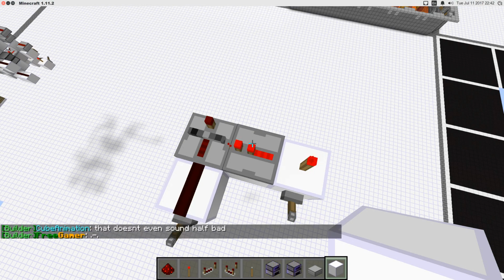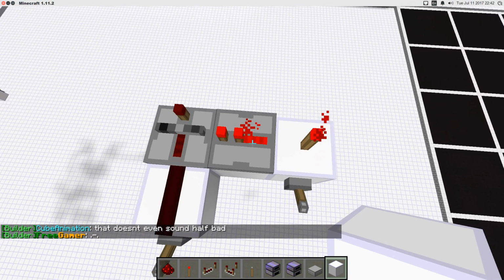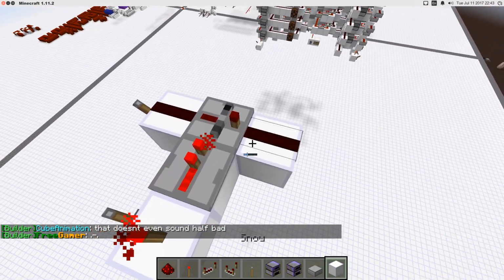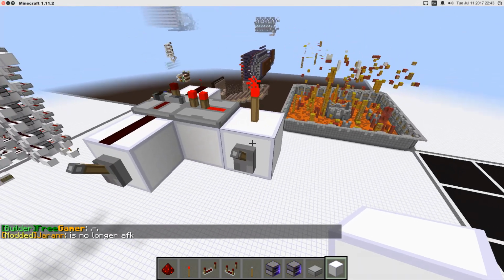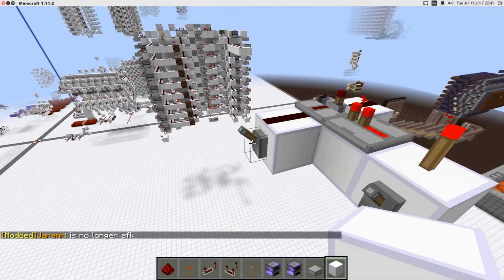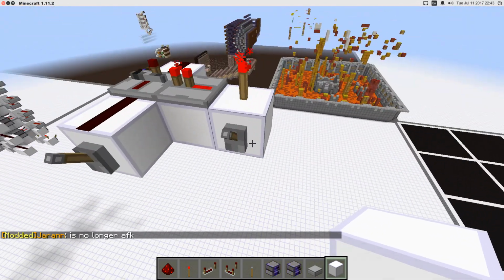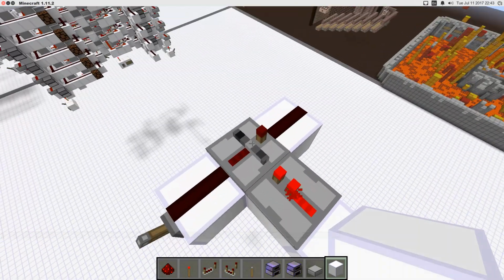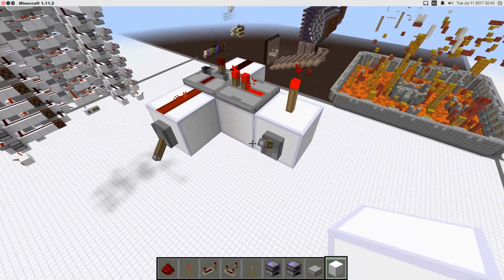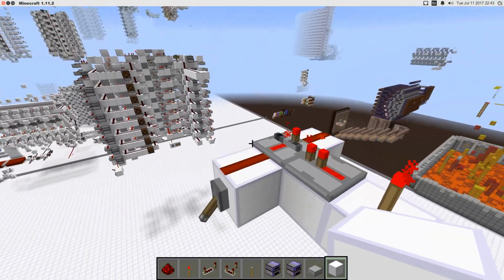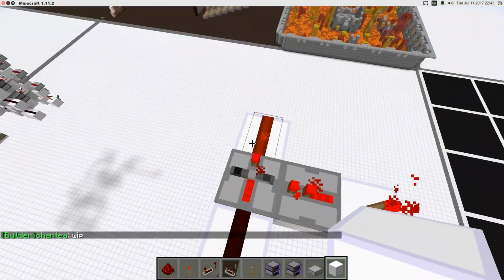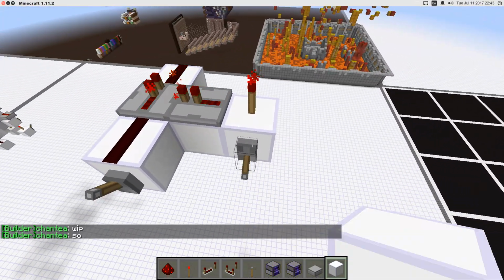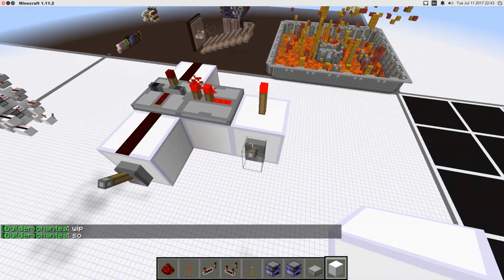Okay, so a register is essentially just a memory cell, and the easiest way to do this is with repeater locking. So this will be our write command, and this will be whatever data we're trying to save. If I write and there's nothing, what do you know? The repeater stores nothing. If I write and there's power, the repeater stores the power. I can turn the data back off, and it remembers. And same thing the other way around. I can write a 0, back to nothing.